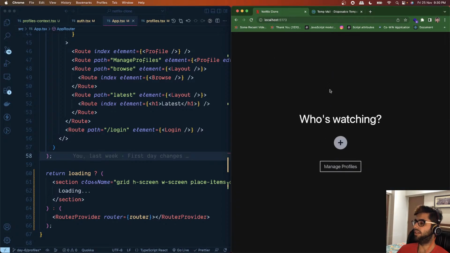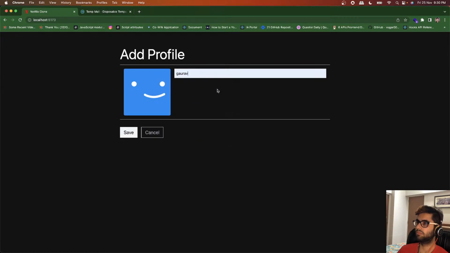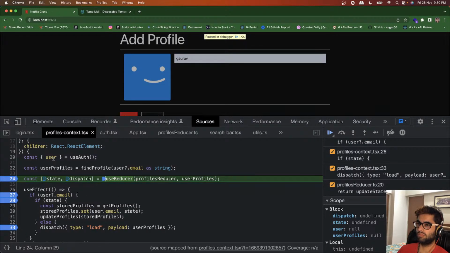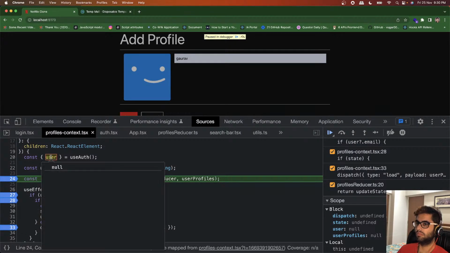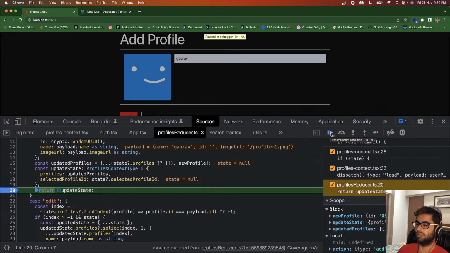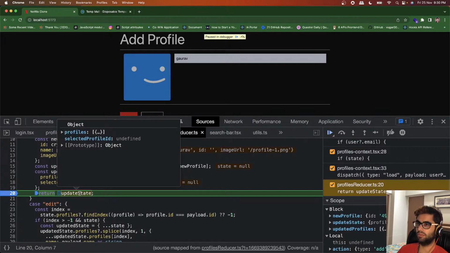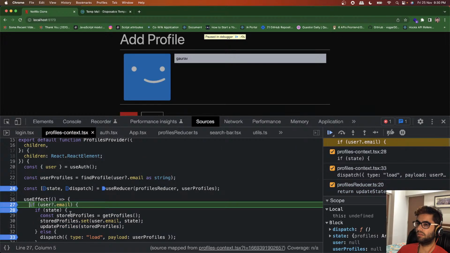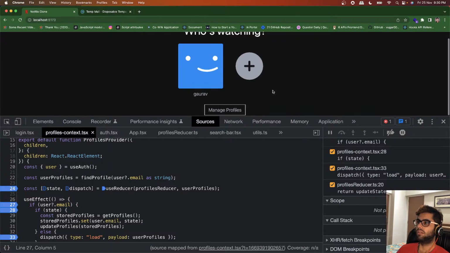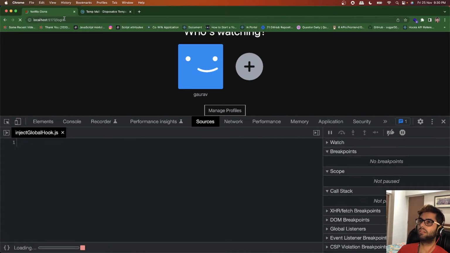let's try this functionality now. Wait a sec, why is the user still null? Okay, let's go back to the login.